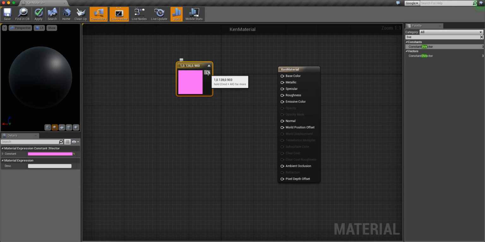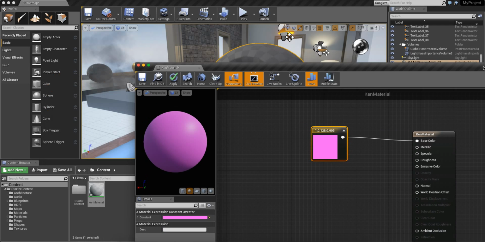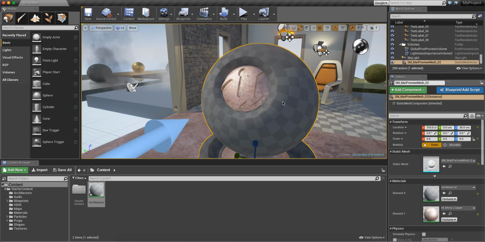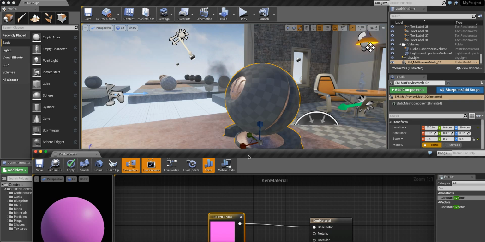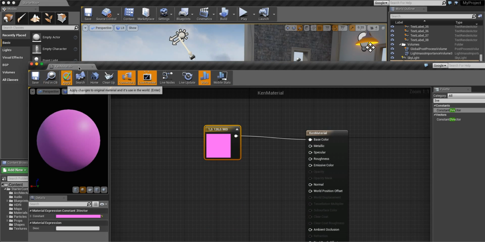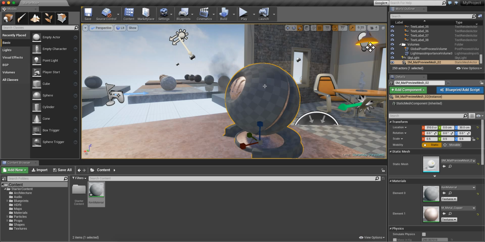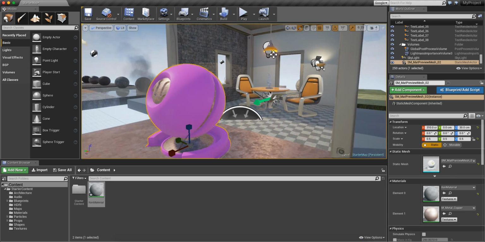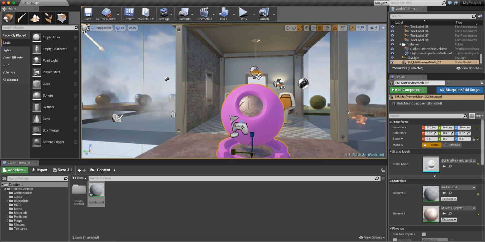All right. So now we are going to grab this and attach it to base color. And if you notice in our live preview, it is now changed. And if we go back into our main editor, I think it'll take a second to load, but it should update. Maybe. Oops. Yeah, probably apply. Apply might be a good button. And now it'll rebuild the materials and maybe poof. There you go. Beautiful. So you guys have now all successfully made a texture, or at least a color, a material.